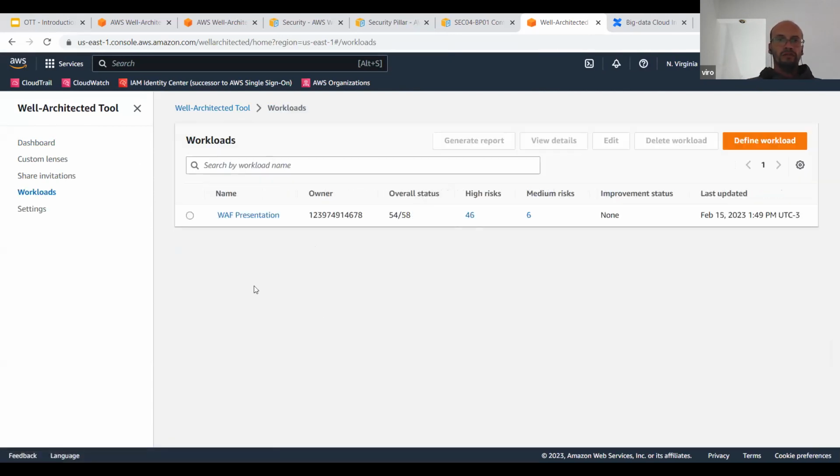Sorry, let me go back. I created a project. Here I define a workload, in this case, WAF presentation, right? After, we're going to create a new one in order to see the process. It's pretty simple.